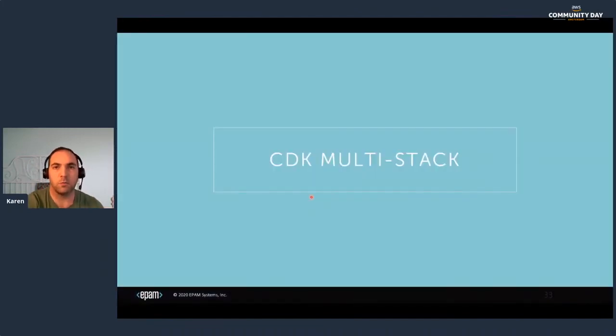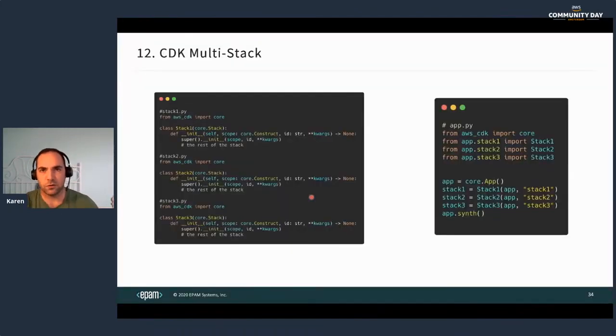Next up, CDK Multi-Stack. Now, when you create an application and you define the stack, normally it would be a single stack, one application equals one stack. But let's say you have a diverse team and they all work on their own pieces of infrastructure. You can still define stacks, which are part of the core stack. They can be different files, they can be in different repositories and locations, but still, I can create multiple stacks. And when I run CDK synth, there will be several CloudFormation stacks.